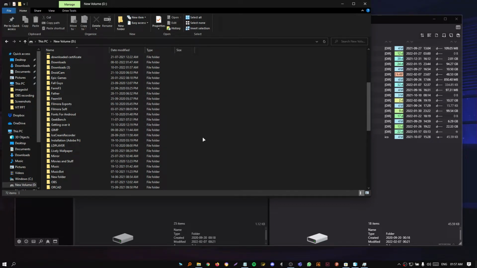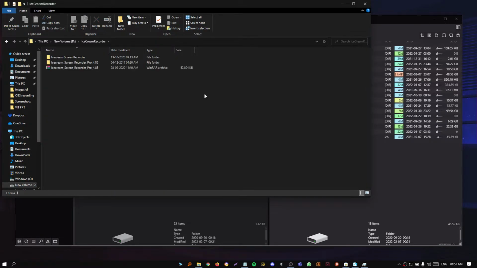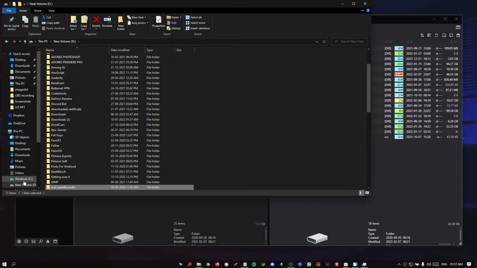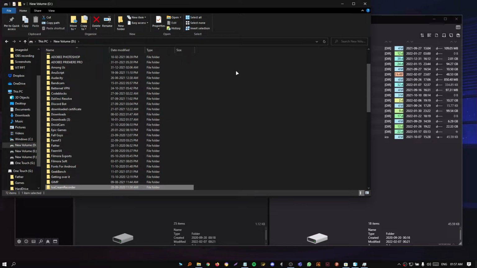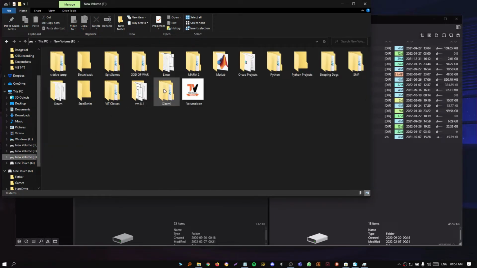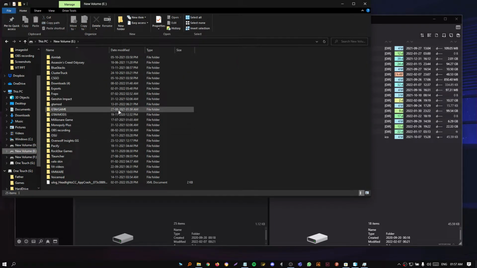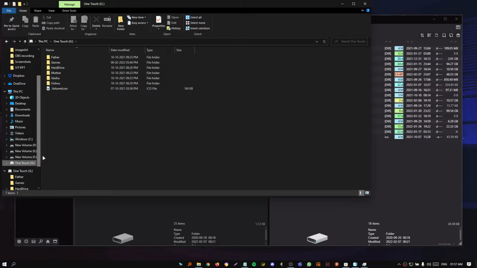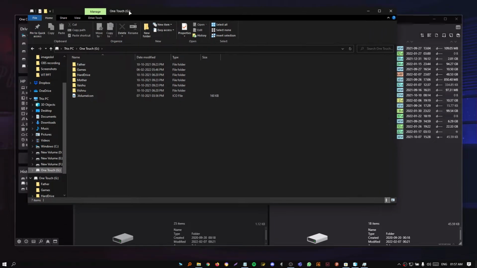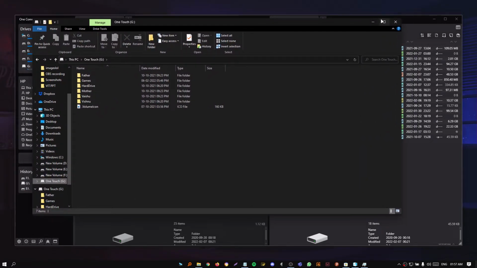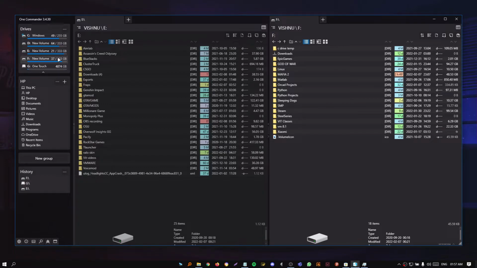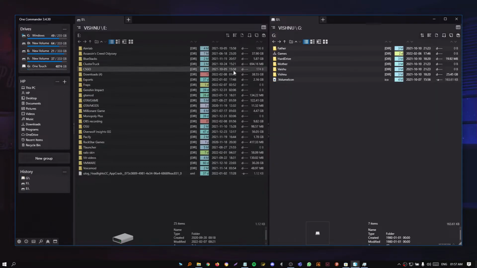But I have to open 2 more windows, and I have to open both locations in them, and I have to move them simultaneously, and I have to adjust them. Then I have to copy them to here. I have to do all this stuff, and if I want to extract a zip file which is on my one drive onto another, I can do that, but it's going to be a little bit time consuming in Windows Explorer. But here, using One Commander, you can actually extract things from one drive to another.